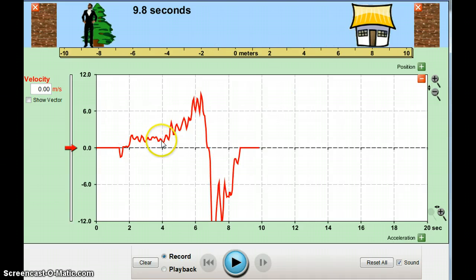Then I tried to maintain what we call uniform acceleration. That means I was speeding up, increasing my speed from a little bit over 0. Looks like I was at about 1.9 roughly at 4 seconds. Then I decided to speed up till I peaked up here at roughly 9.4 meters per second. Again, not a nice smooth line, but averaging out that jumpiness, if it was a nice straight linear line from there to there, I had a fairly consistent, uniform, or constant acceleration. Be careful, because constant acceleration means I'm speeding up at a uniform rate. It doesn't mean constant velocity.